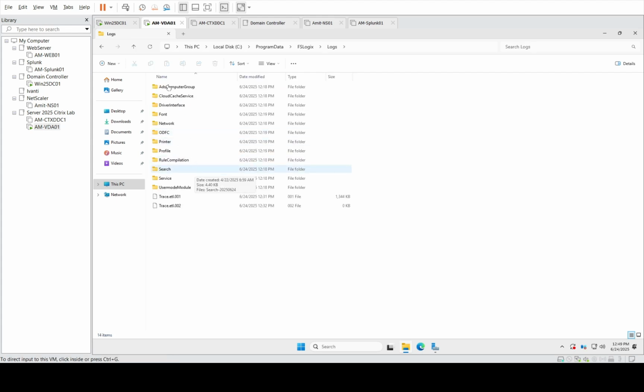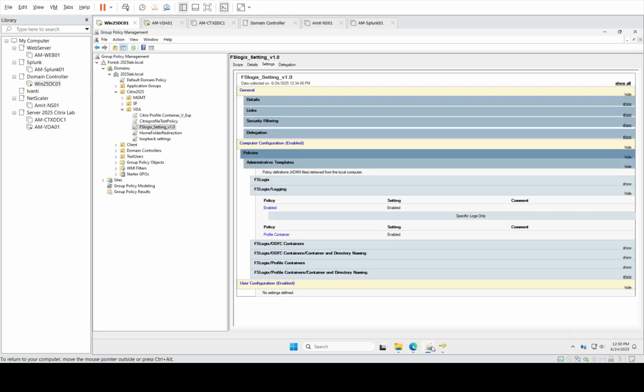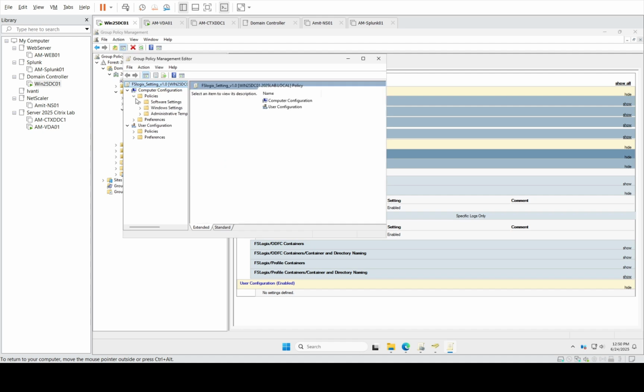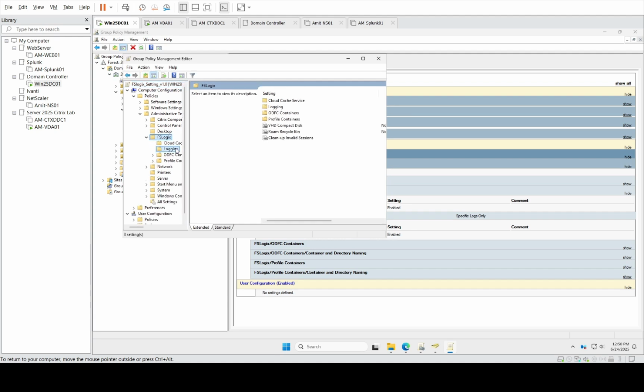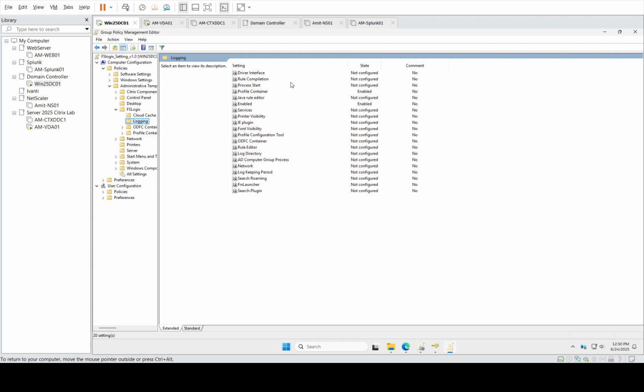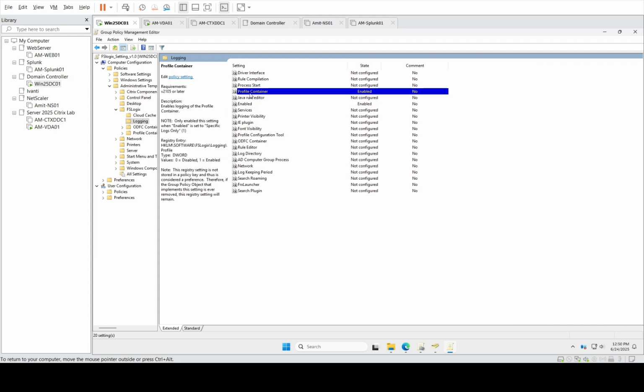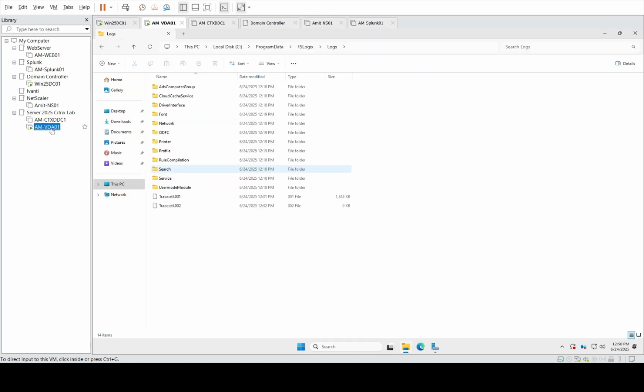In the logs, as I said, there are multiple kinds of logs we can enable in FSLogix. It depends on the requirement. How will you enable that? You go to your policy, then edit the settings of your FSLogix policy, go inside More and then FSLogix. Then you have Logging, and here you will see many kinds of logging. I have enabled only container based profile logging. In case you need more logs, you need to enable this according to your requirement, and then you will have more data to read on the VDA side in the logs.